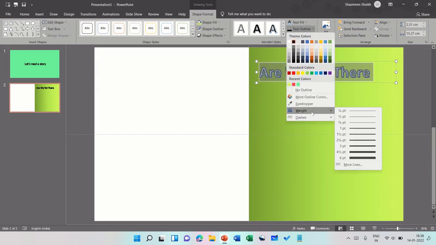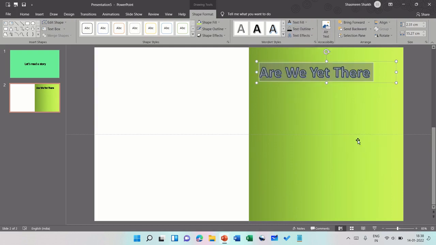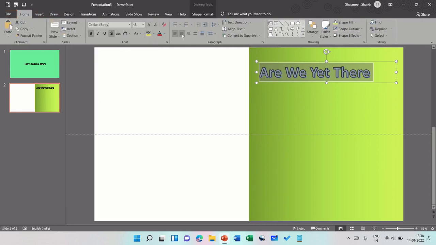You can just add the weight of the outline to 1/4 points and then go to home and align it into the center.